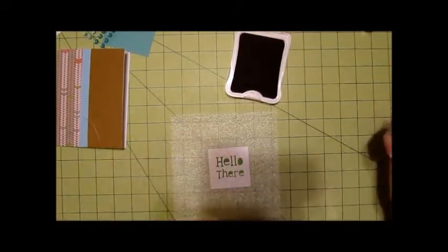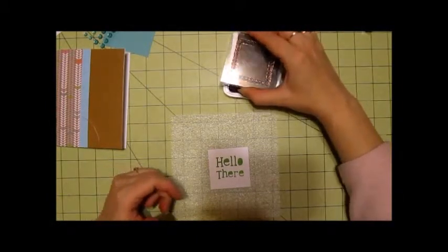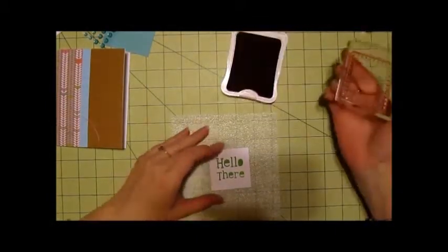Oh, a mosquito. Downfall of living by the river.